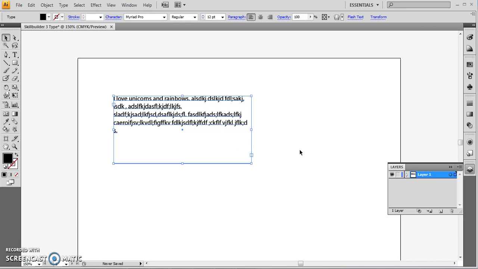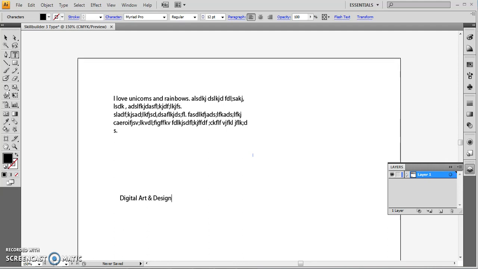Another way is to just click down once. So I'm going to press the T for type. And this is really great if you're doing short bits. So headers that are going to be not as long, so not body paragraphs. So this would include like headlines or titles or things like that. So if you click down once, go ahead and type something in.